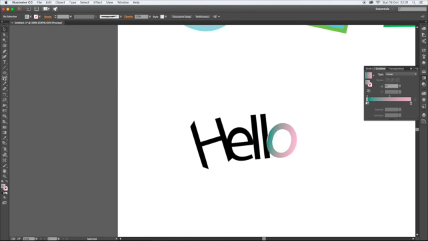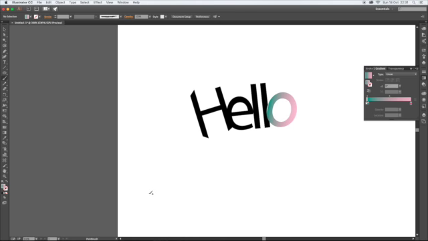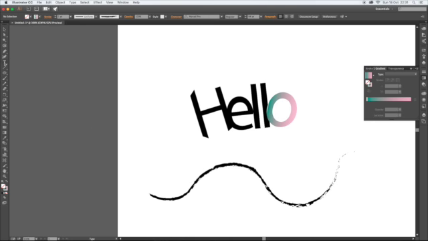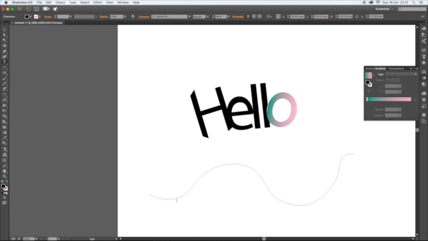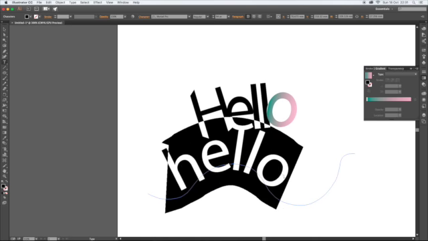However, you can also make the text run around a line by creating the line with the pen tool. And you can either automatically go straight onto the object, and you'll see that it will try and work along a path, or you can actually use the type on a path tool. So I'll click on this object, and it will mean that now I can actually make the text run around that path that I've created.